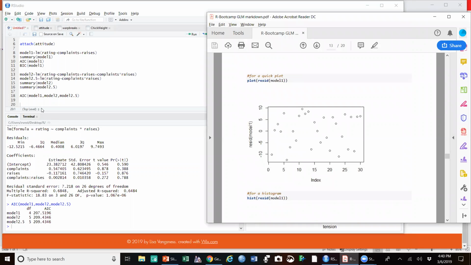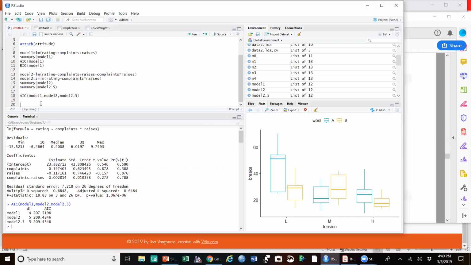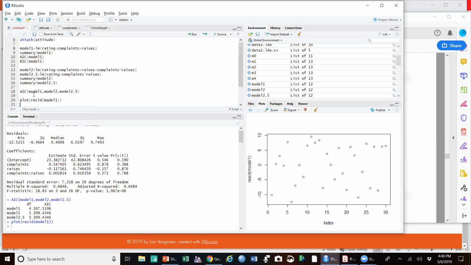If you wanted to check your residuals to see if they were normal, super easy as well. You can just do plot resid, which is residuals, and then type your model name inside the next parentheses set. If you run that, you'll get this graph right here of your residuals. You can see 0 is in the middle here, and it's not too bad.